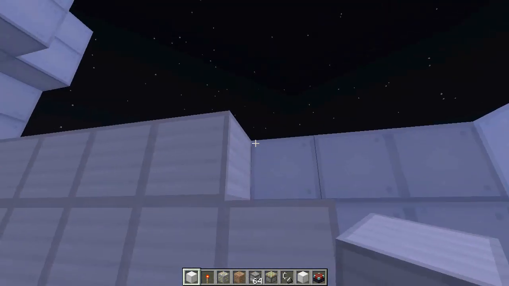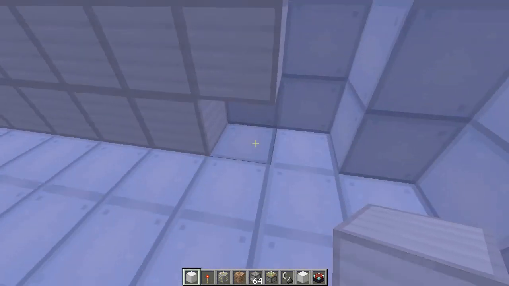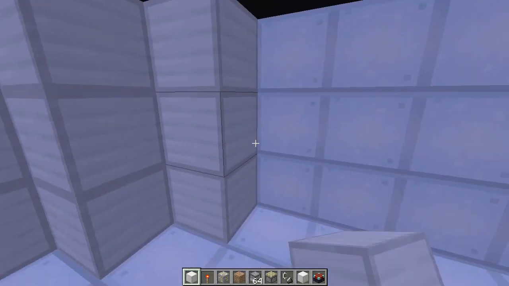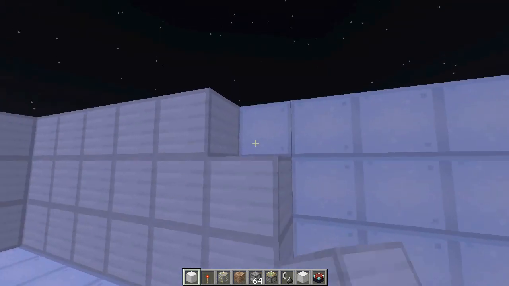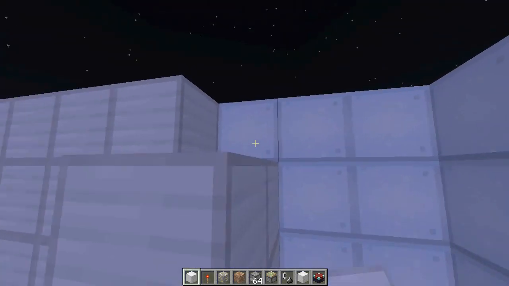Okay. What is this block? Oh, did you put air blocks here? I didn't. Air blocks? These are iron. Oh, they're iron? Yeah. Alright, cool. So what are we doing? What are we doing cannon-wise?